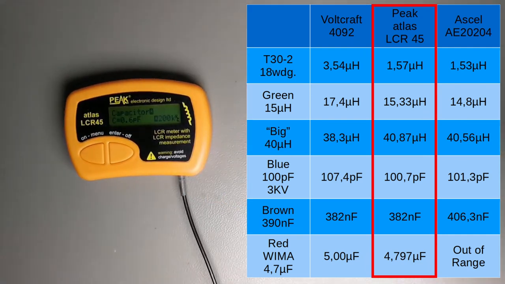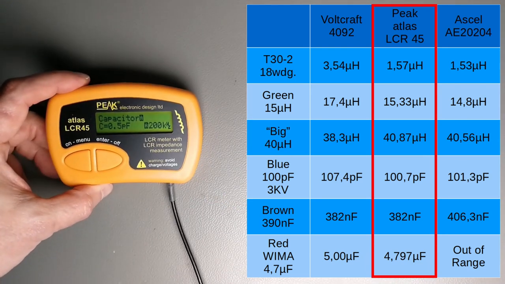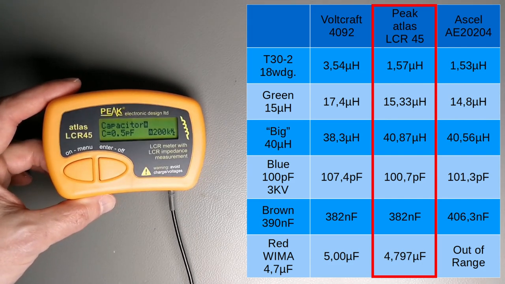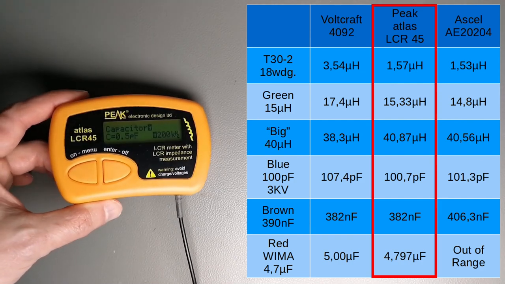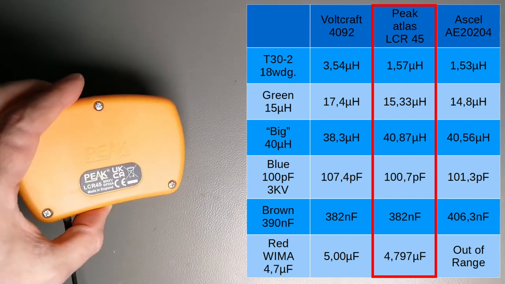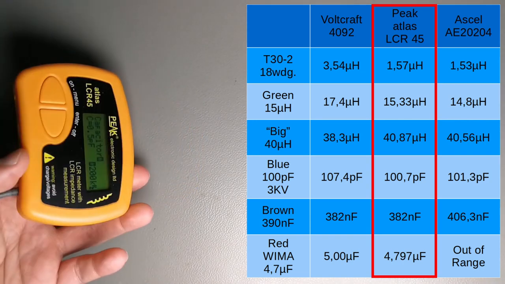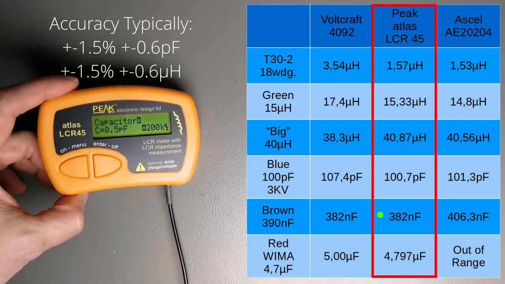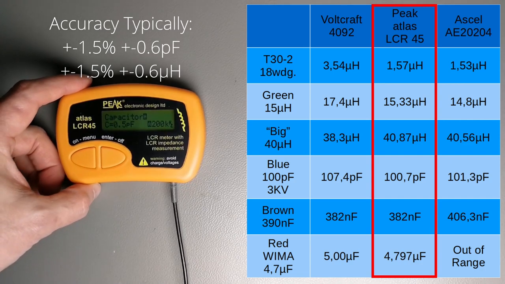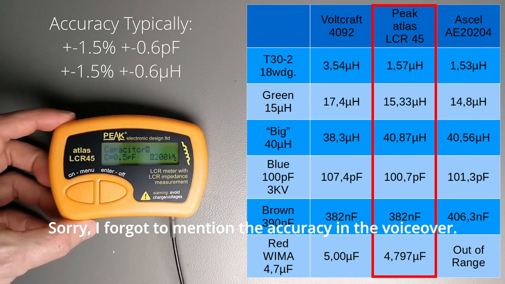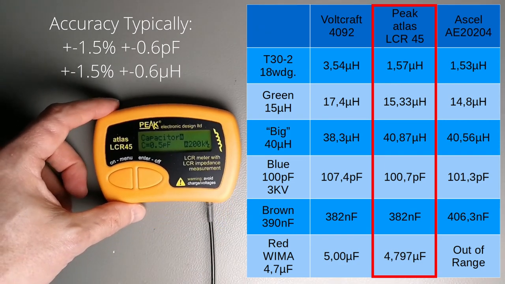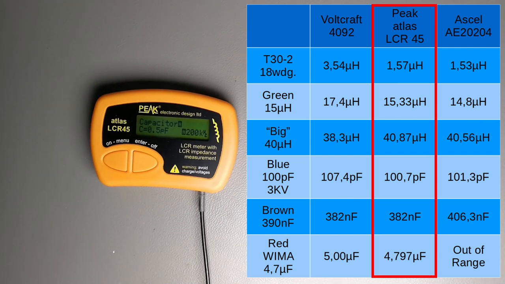Now the Peak Atlas LCR45 makes a very good impression to me. You can calibrate it for your used probe wire length and generally the thing is auto-ranging and discharges capacitors automatically before measurements. Of course you do not want to hook it up to a charged 800 volt capacitor or something like that. The measured values all seem to make sense to me and it seems to be a no-nonsense idiot-proof little device. If you want higher accuracy and automatic compensation for your probe wires you have to invest double the money and go for an LCR meter with Kelvin probes. So for the average amateur radio operator that does not fiddle with microwave frequencies this seems to be a good choice.